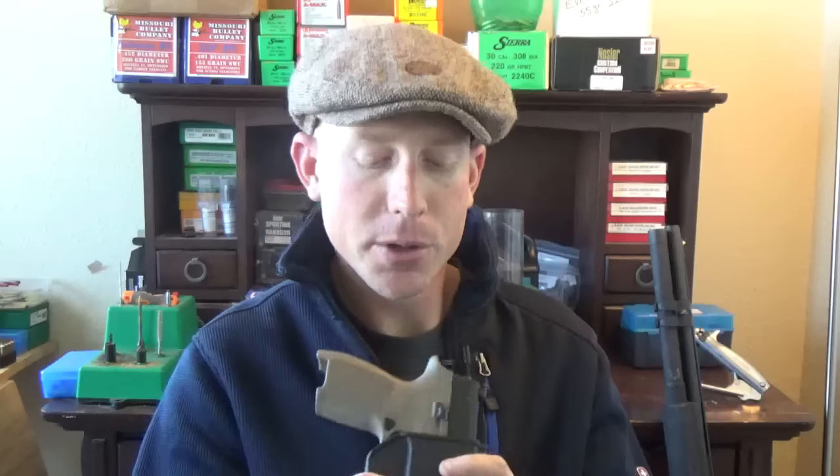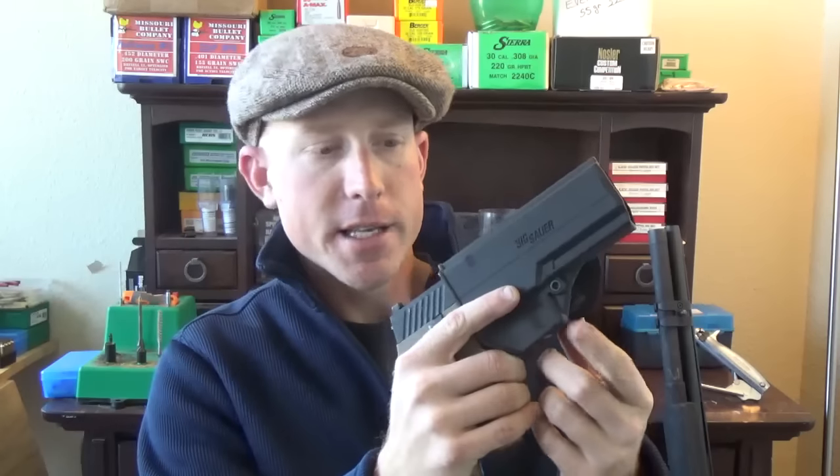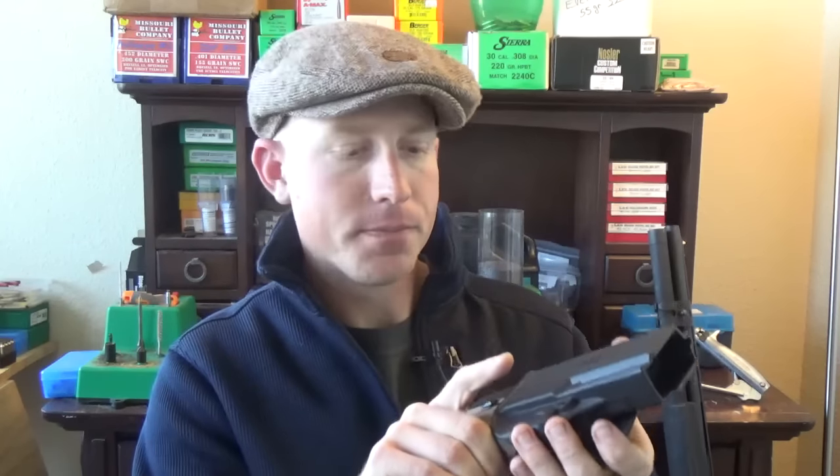Well, I used this to conceal and in competition for the first several months that I had it. And it's really not a bad holster. It's just really simple. It's comparable to something you get by Phobos or something like that, I think. You can't really adjust it in terms of the angle or anything like that. It's all just kind of solid molded with a 45 degree cant. That's basically how I carry it anyway when I'm carrying it at the 3 o'clock position. It also has a set screw for retention, which I'm able to get just the right amount of retention for me with this.